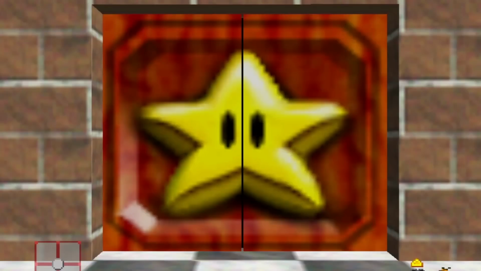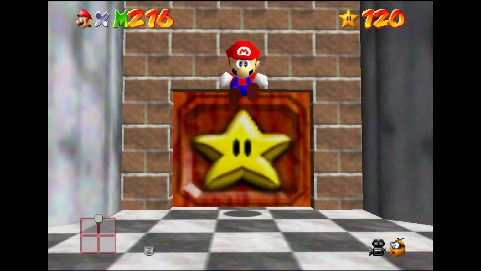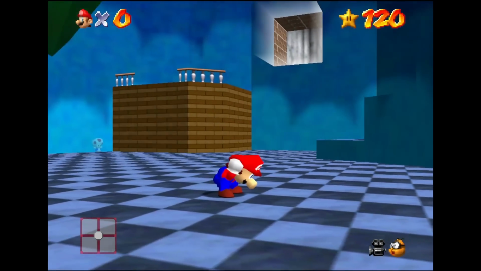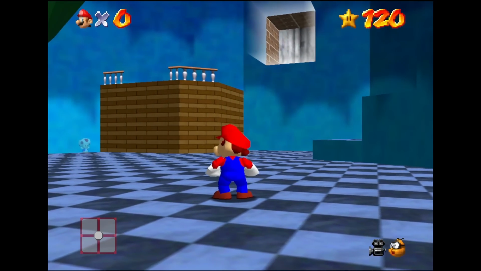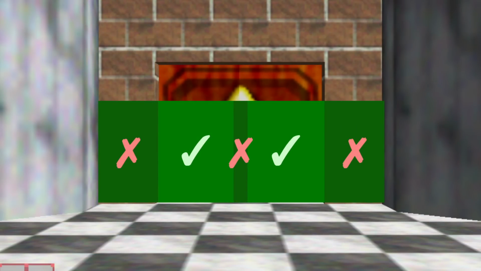But now there's a noticeable gap in the models. It's like they made the models too small for the hitboxes they had and just decided to push them closer together. This can lead to some strange effects. For example, here I needed close to 250 speed to clip through, whereas normally it would only require 160. The overlapping region is pretty small though, and easily avoidable, so that's what I recommend doing.